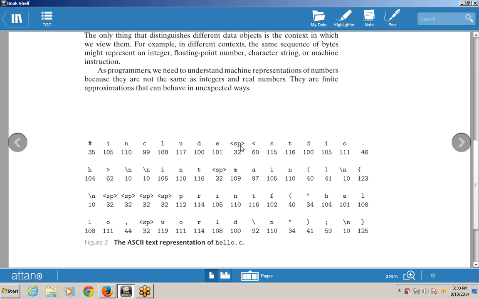There is an ASCII code for space also, that is 32. Then there are multiple ASCII codes: dot is 46, h is 104, newline is 10, space is 32, and so on. Even brackets have ASCII codes. Each and every individual character and symbol has an ASCII code in the computer language.